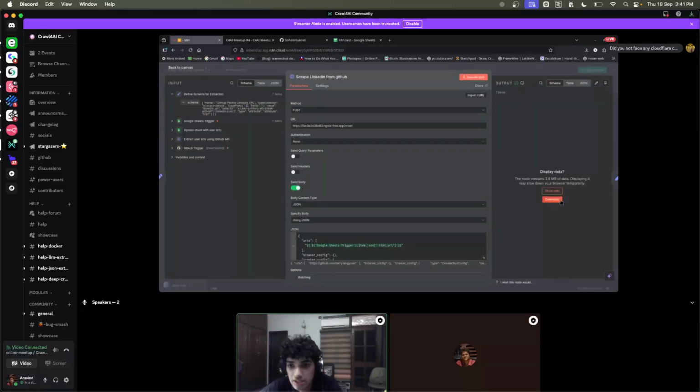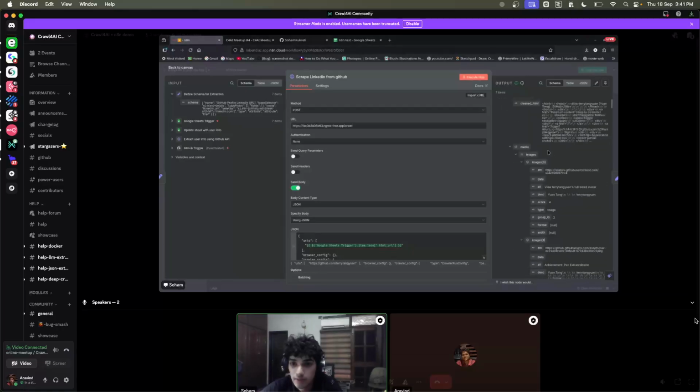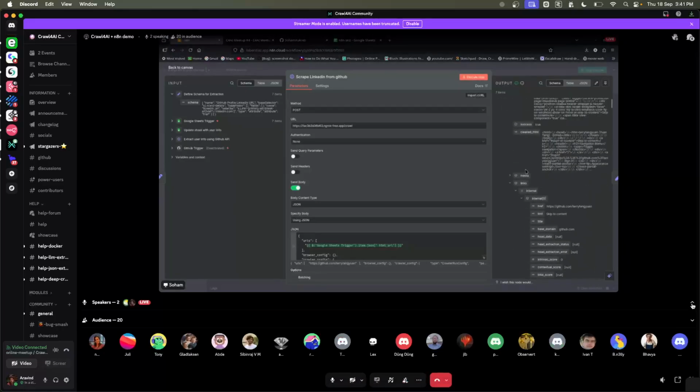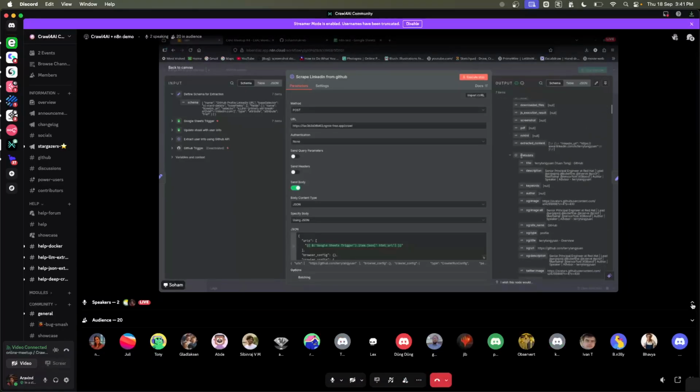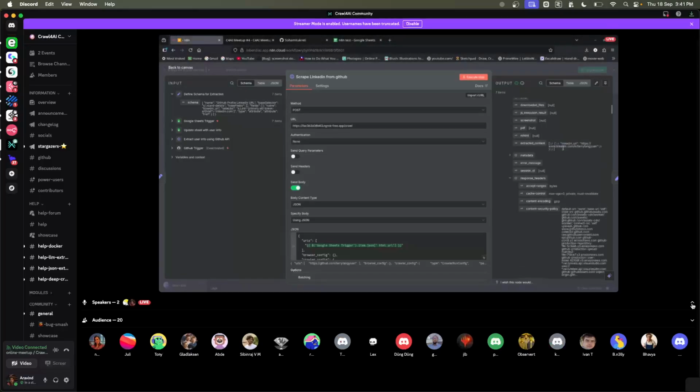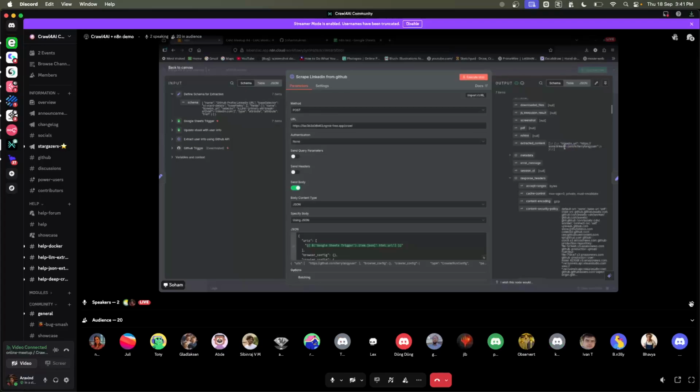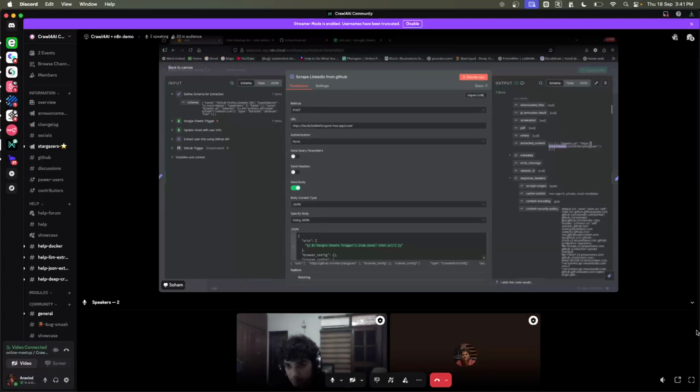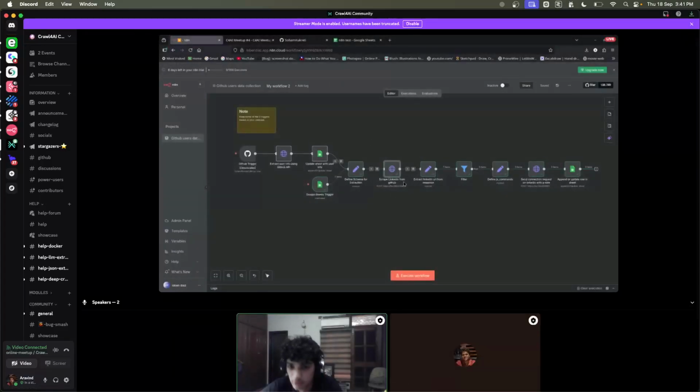So if we come to the schema here, for example, and I click on show data, you'll find that if we move down to the extracted content, which is over here, we find the extracted content that we had, and it's just the LinkedIn URL, and this is the only thing I'm concerned with. So we take the LinkedIn URL from here.